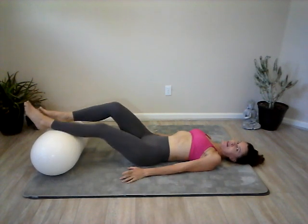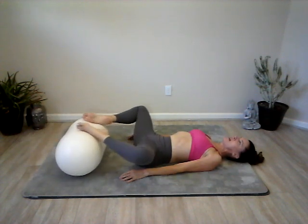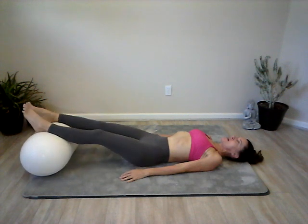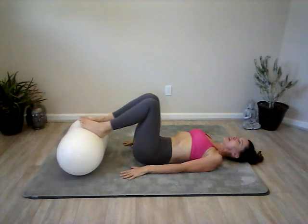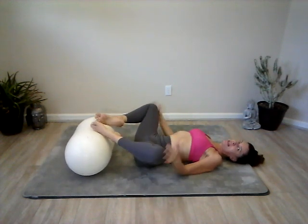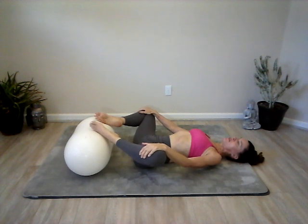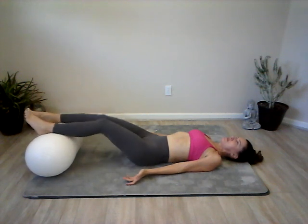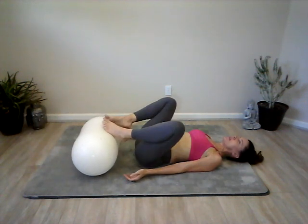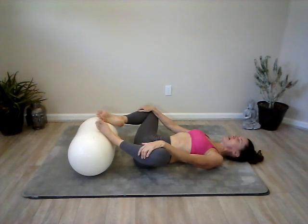And now we're going to take our feet on the ball and bring your knees into your chest, opening wide, exhaling down. Our ribs are still staying attached to the floor. Inhale up, open, take your time here and feel the opening, the external rotation of the hips. Bring them down, knees together, bring them up. Open, put your hands, weigh that down a little bit. Let's take a breath here. Blow it out.